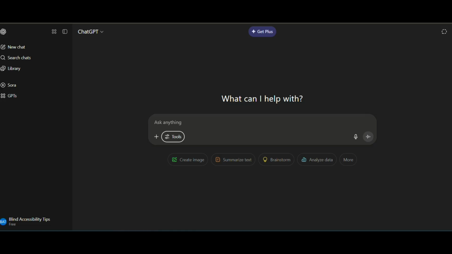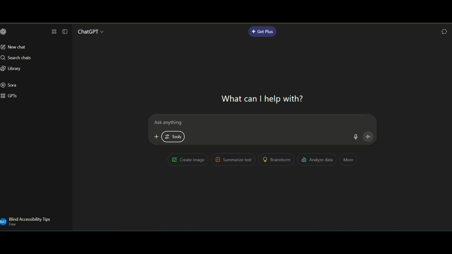Clickable button start voice mode. This is start voice mode. Now this mode is excellent. Of course, to be able to do this, you would have to allow the microphone usage in your browser. I'm using Google Chrome, so I would have to allow the usage of the microphone in my Chrome browser. But when you enter on this, ChatGPT goes into voice mode, so you talk to it and it talks back to you. You wouldn't have to be reading text because it will just talk back to you.